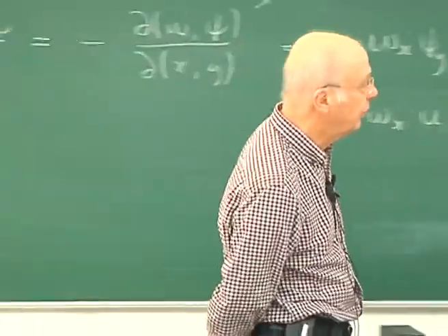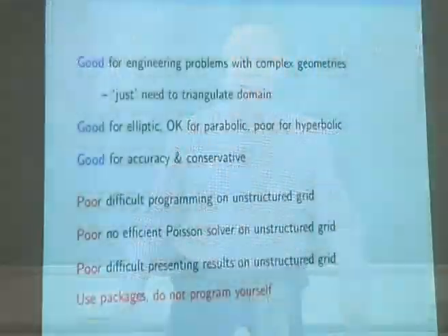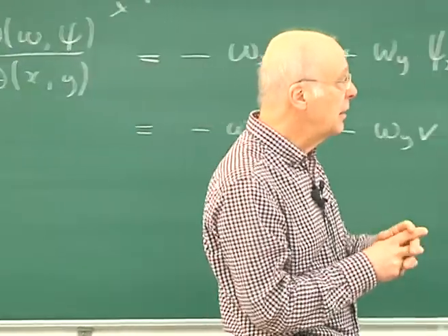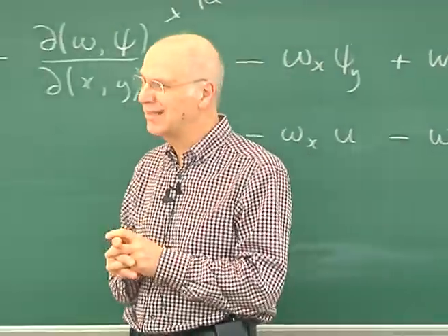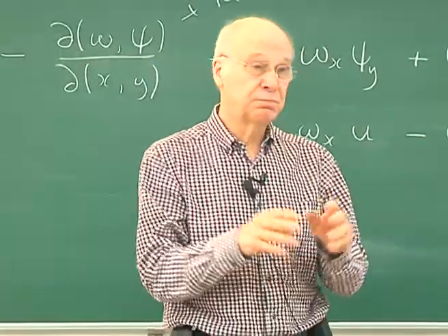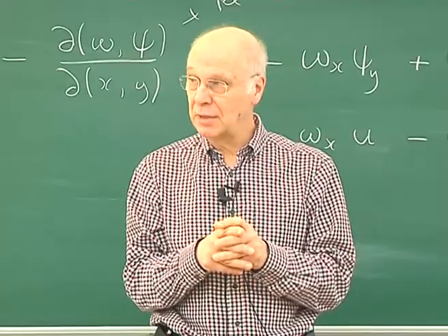Okay, they are poor for various reasons. One is you've got triangles in a horrible mess. On a Cartesian grid, you know who's next to you. They're all ordered. It's a nice structure. When you've got these triangles all over the place, particularly if you introduce a new triangle when you want a little more resolution halfway through the calculation, you're dealing with an unstructured grid, and so working out who your neighbor is is a serious issue. There's no really efficient Poisson solver. I suppose domain decomposition is quite good, but having fast Poisson solvers becomes a problem.